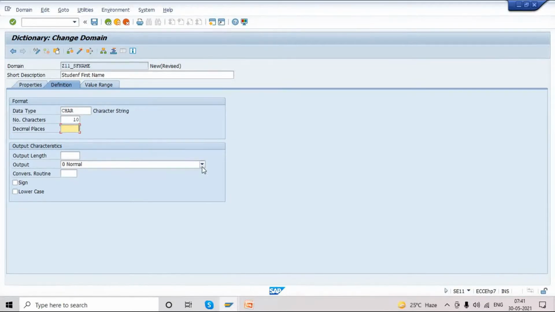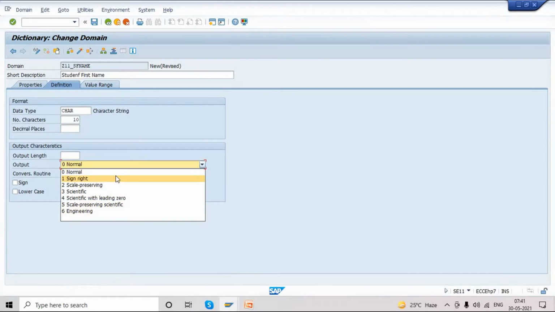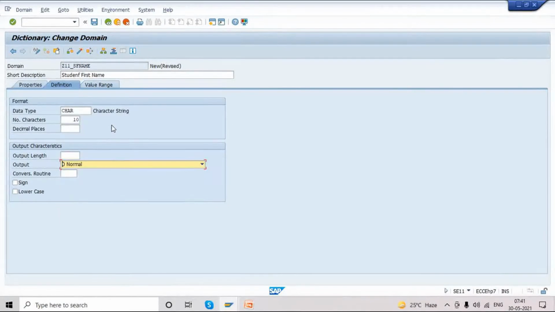Or you can see here output formation, scientific. This we can also use in the pharmaceutical industry and others. Now whenever I click on enter, this will be visible. Okay, output. I want to go with lowercase, because when I put small letters, it should store as small only. When I put caps, it will be stored in the database as it is. We should not always convert to caps. So I selected lowercase, click on enter.